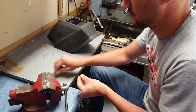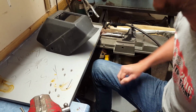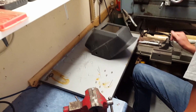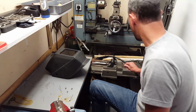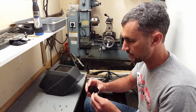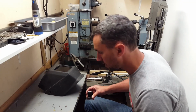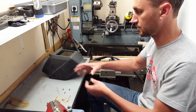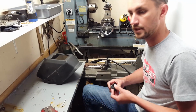What are you doing with magnets? You gonna hold your piece together with the magnets? Yep. I always wondered how the heck you hold those two little pieces together straight while soldering or welding. You can use magnets, but sometimes using magnets will actually kill the magnet. If you get them hot, they're no more good. Really? Yep. I have a whole bunch of magnets. I built a cage, and then within minutes they were garbage.